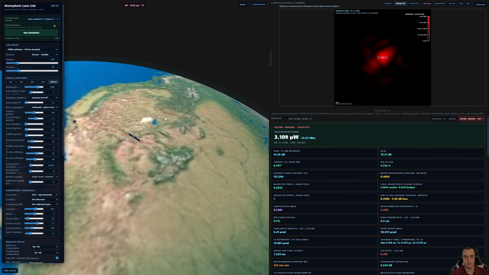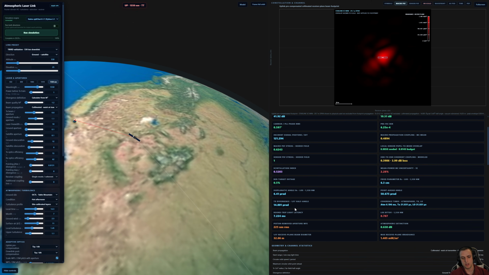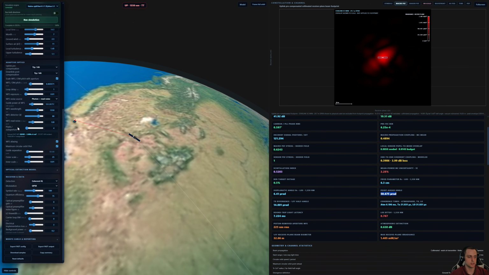Now, the problem is just like in the T-bird scenario I talked about. Our divergence angle is 15 microradians, and our point ahead angle is 50 microradians. So you're pointing over here, and the two beams are in different spots. And so if you want to just try to use Starlink terminals, in theory, assuming that would work, then you either need to do only downlink or only uplink. And if you want to do both at the same time, then you would need 2 sets of terminals. So those are the basic trade-offs there.